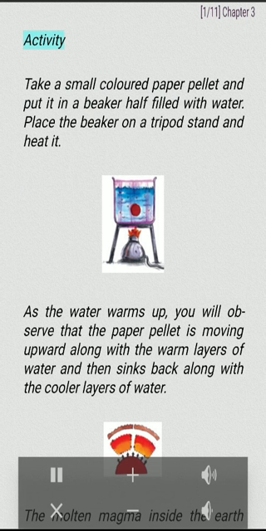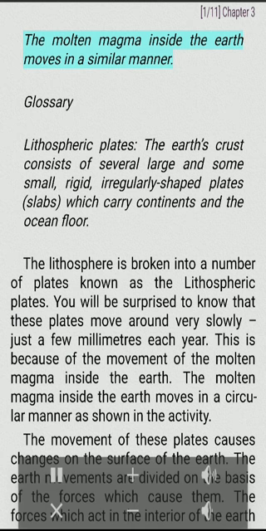Changing Earth. Activity. Take a small colored paper pellet and put it in a beaker half filled with water. Place the beaker on a tripod stand and heat it. As the water warms up, you will observe that the paper pellet is moving upward along with the warm layers of water and then sinks back along with the cooler layers of water. The molten magma inside the Earth moves in a similar manner.